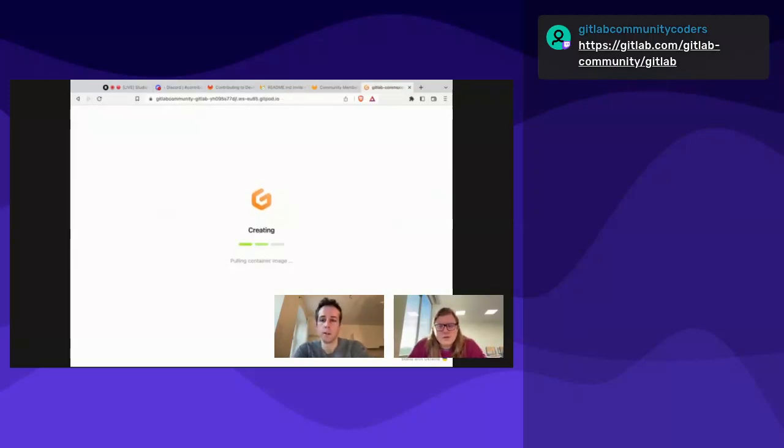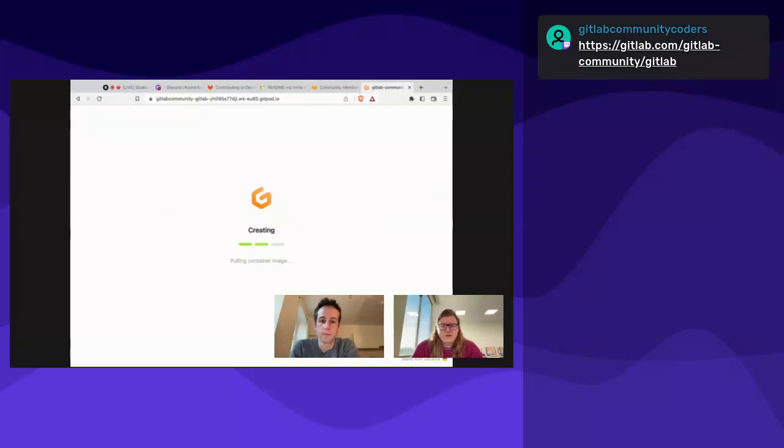Now this will take a while because it's creating the server and creating the GDK. But this is the address for your server. James, once it's created, will it need to be recreated each time, or are you good to go once it's set up on your browser after that initial setup? Yeah, it's a good question. It's good to go, but it will go to sleep after a period of inactivity.